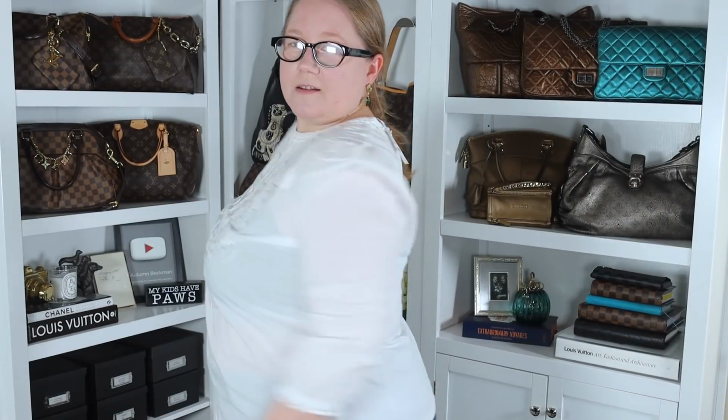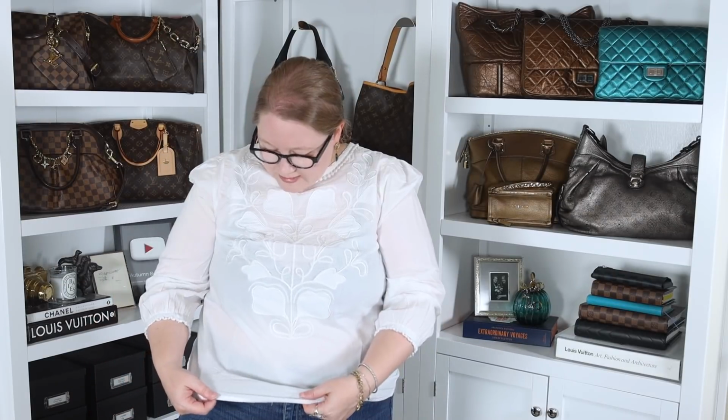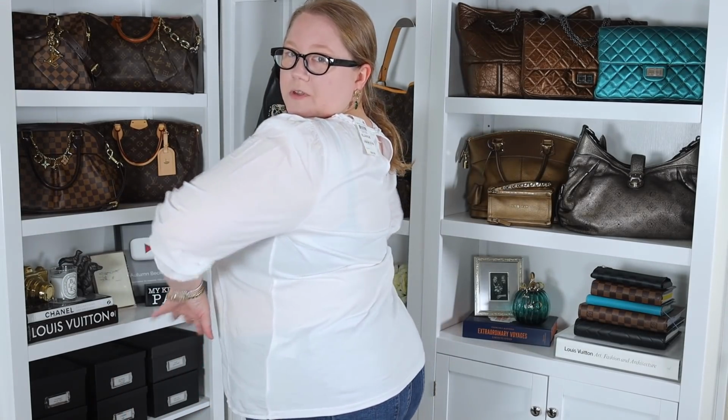And it fits well, and I think it looks nice, and the material has a little bit of a stretch to it. Does it? The back has stretch. The front does not. Is it a different material on the back? It might be. It is. The front is like a cotton and the back is more of a stretchy t-shirt material. It doesn't look out of place though. It looks like it belongs together. It's not obvious that it's a different material, so I think it works.